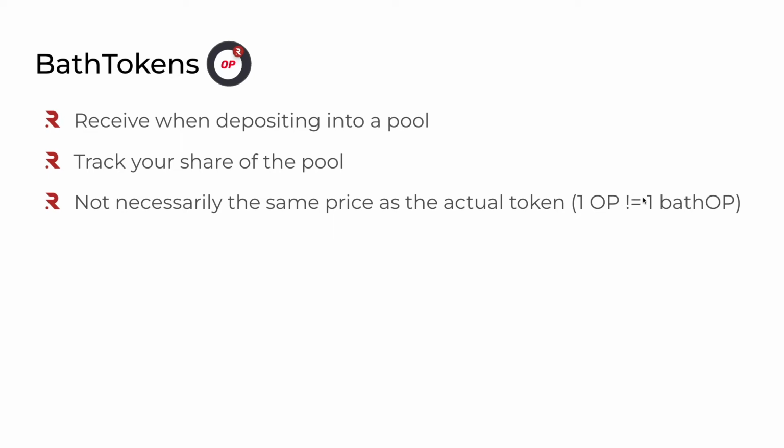When you go to get your tokens back from the protocol, you exchange your Bath tokens and you get back your original tokens. You're usually going to receive more of your original tokens than you deposited. And that just all depends on how the strategists have been using your tokens and how much yield they've generated.